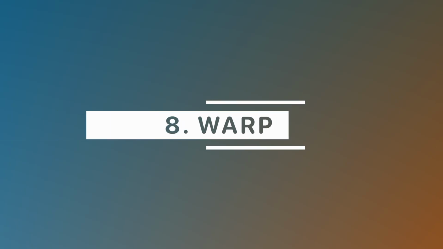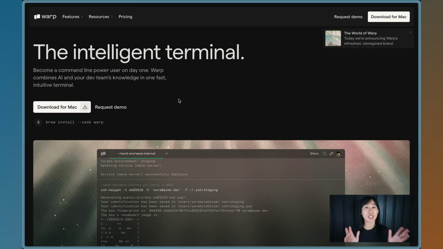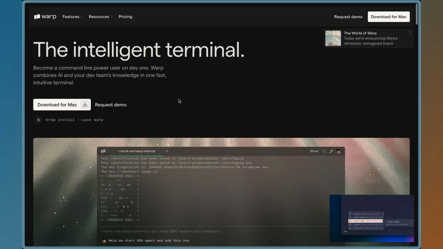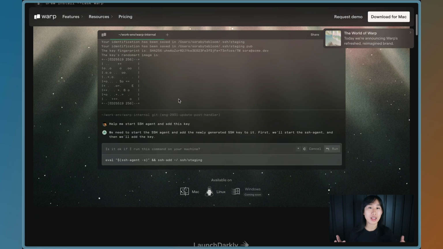And that brings us to our final 8th app, which is Warp. This is probably not very useful to you unless you are a software engineer and you use a terminal day to day, but Warp is easily the best terminal I've used in a long time. Warp is a brand new terminal written in Rust, so it prioritizes speed and efficiency, but it also has so many standout features that I think it's a must-have for any software engineer.